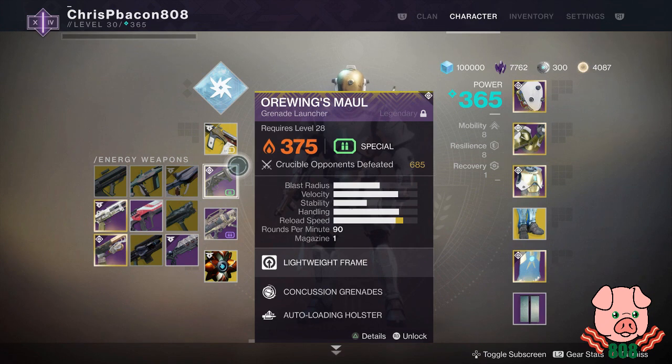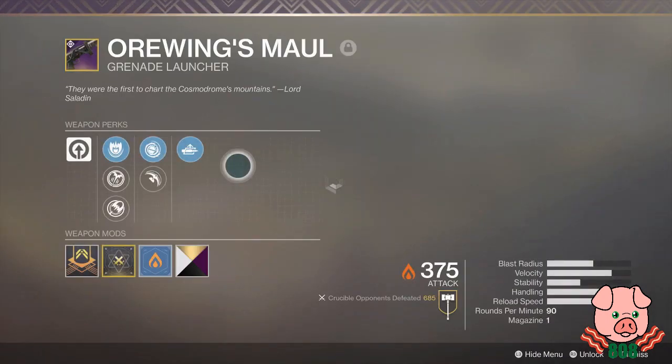For those who don't know, Orewing's Maul actually used to be a heavy slot weapon and is now in the special ammo category. What this means is that every time a Guardian dies or respawns with Orewing's Maul, they'll get 2 rounds for use before their next death or until their next special ammo pickup. Orewing's Maul is a concussive grenade launcher.